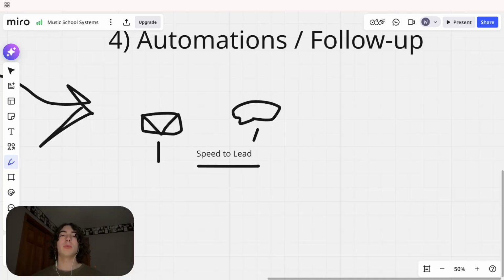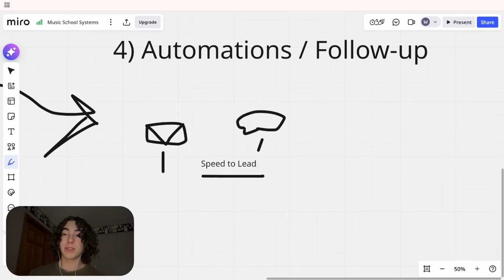And on top of it, once you start to go to days, 1 to 2 days, you can see the conversion rates on average just plummet harsh. So the main premise is, whether it's automations or follow-up, or ideally a mixture of both, manual follow-up, you just want to do it as fast as possible. Obviously, with automations, it happens automatically, so it will be as fast as possible. But with manual follow-up, like a call, which I might even recommend on top of automations, it's still good to get on that as quickly as possible.